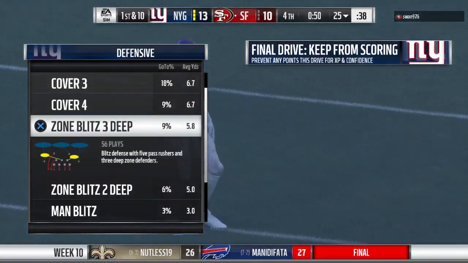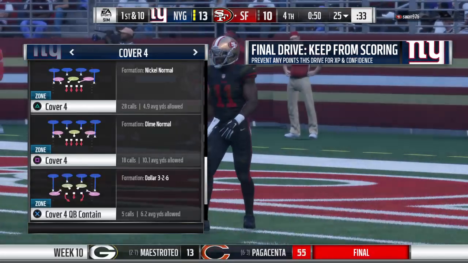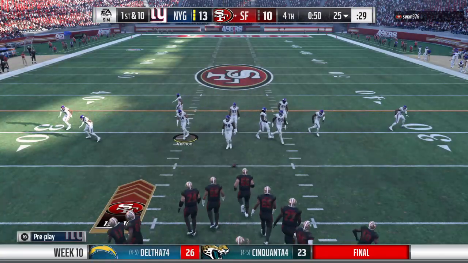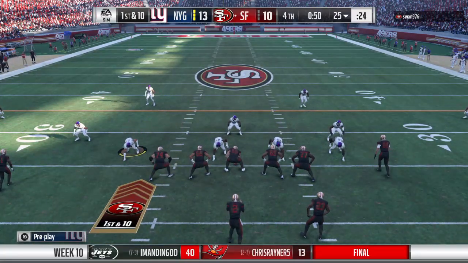So this defense is going to need to come up with one final stop if they're going to get out of here with a victory. The 49ers offense now, they get set to head back on the field. They're only in need of a field goal, a decent amount of time on the clock. So tell me if I'm wrong, you don't have to be too panicked here. No, not at all. I agree with you.